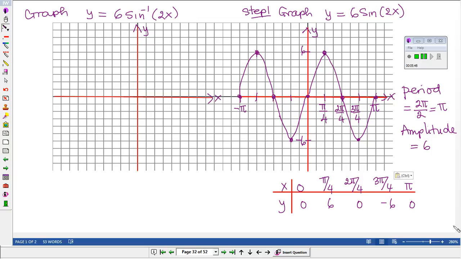Okay, so that's step 1. So we're done. We graph the sine function y equals 6 sine of 2x. So step 2, we are going to select a piece that is one to one, or we restrict the sine function. So in this case, you can see right here, the piece that we select must have the range from negative 6 to 6 and have to be closer to both the x-axis and y-axis. So this will be the piece that we are going to select right here.